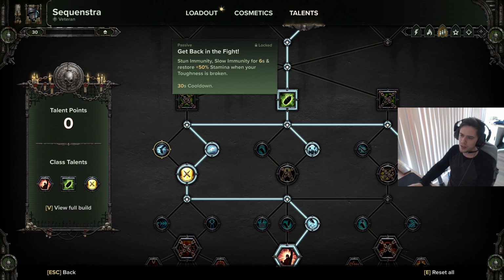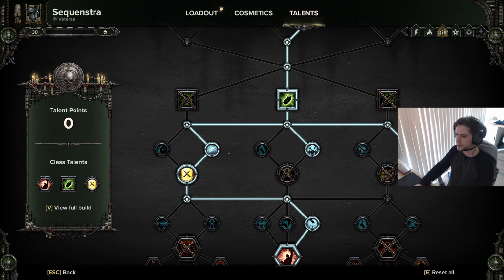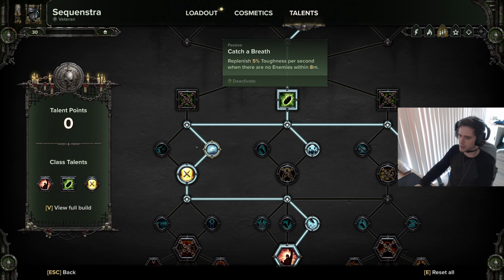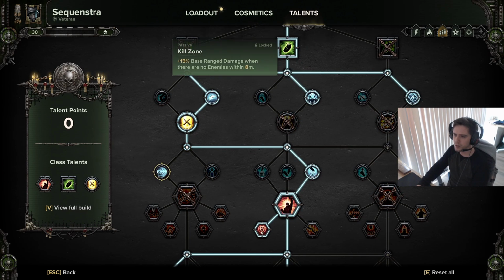This is only when toughness is broken, not when stamina is depleted. You could probably go for either one of these. I'm personally taking the Catch a Breath. Either one of those is probably fine. You get 5% reload speed, that's cool.